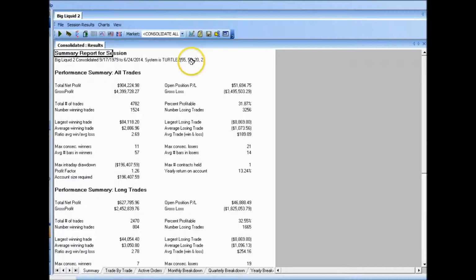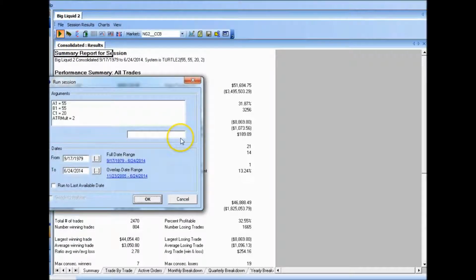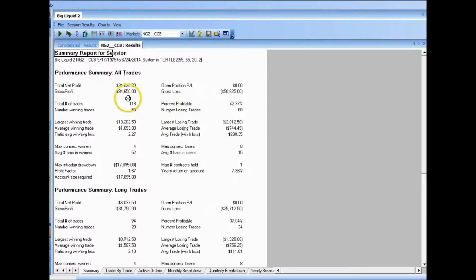Okay, so this first step in our test is just about complete, and we're testing a total of 31 markets. We'll be getting the results up here momentarily for just testing one contract at a time, and it'll be building that report. The interesting thing is that you'll be able to see how each individual market performs. So if I wanted to see how natural gas did with this system, we can see the results testing one contract at a time. I think I have it set up for the mini size contract as well. So we had 118 trades, 42% winners, and all that stuff. Keep in mind, these are just simulated results, so this is not actual trading.